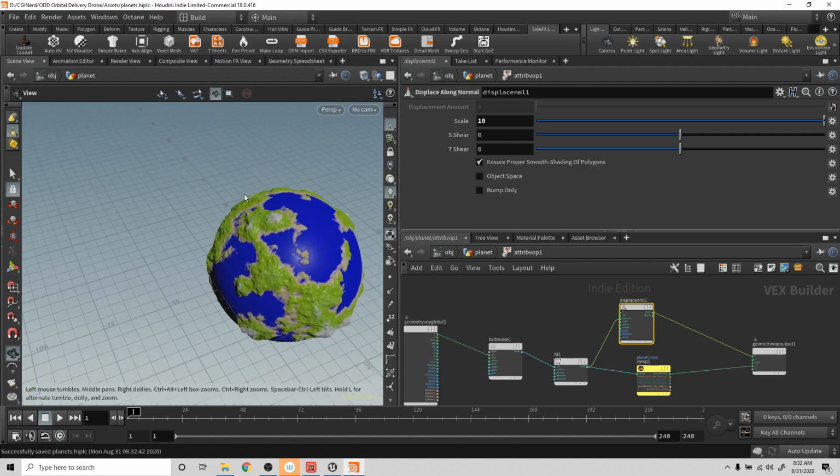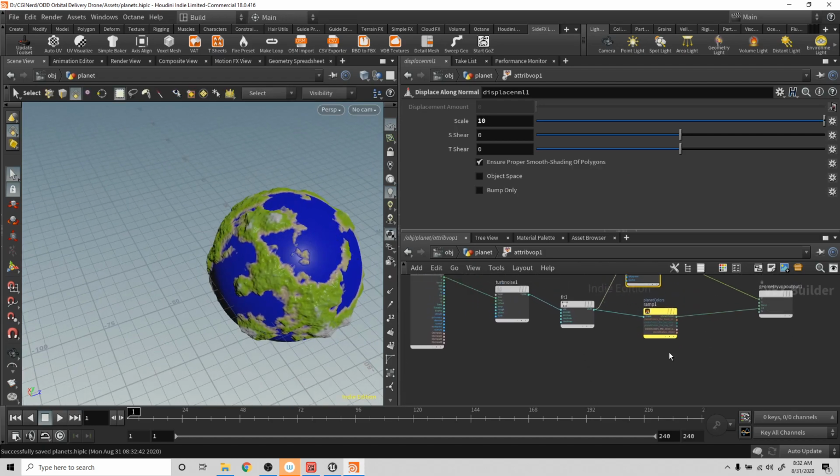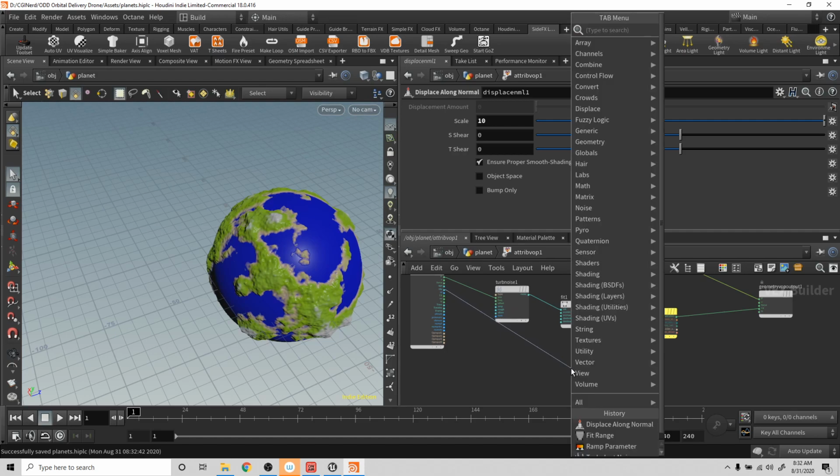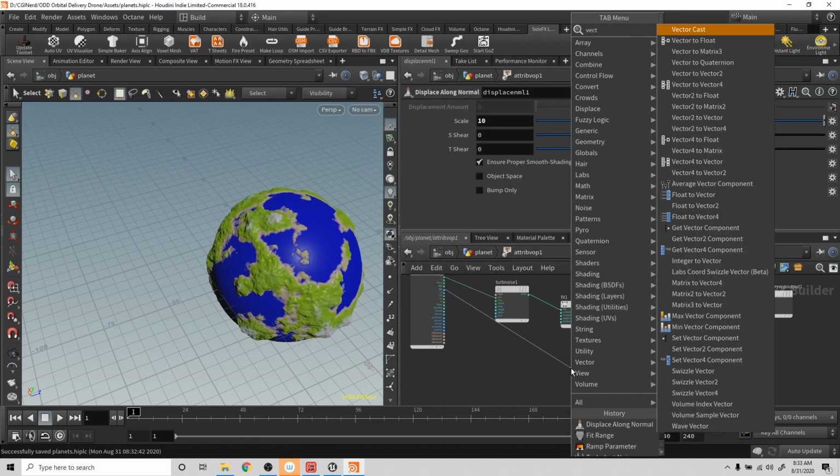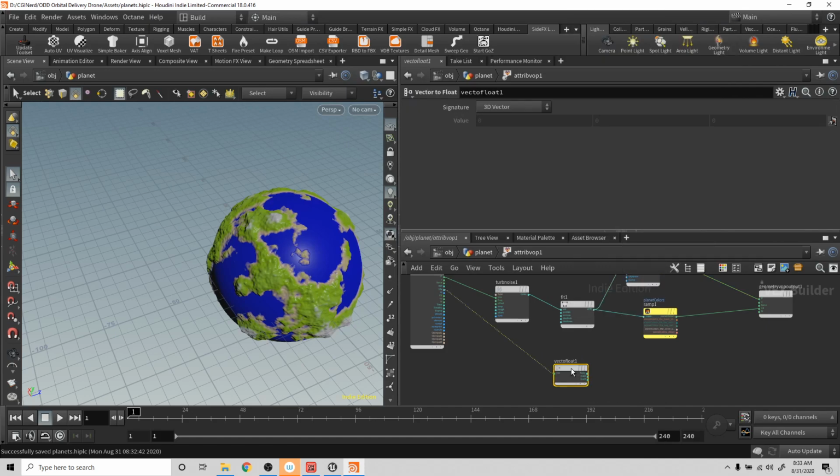Now that I have that, I want to make sure that I can also get some poles in here. So I'm going to use the UV map for this. I'm going to go here, and let's do a, sorry, not UV, vector to float.